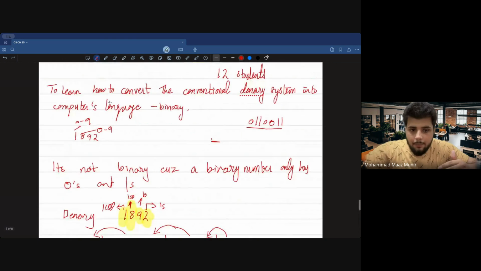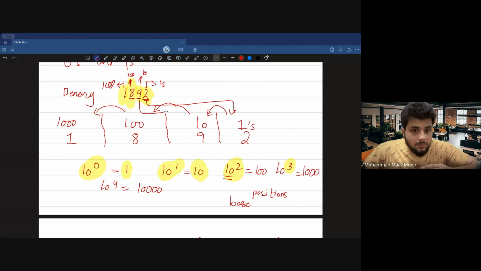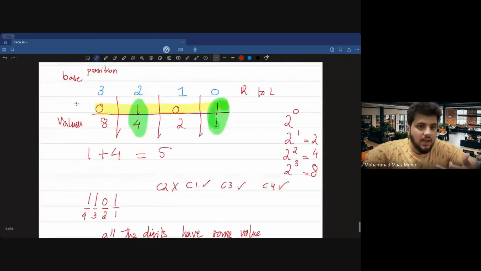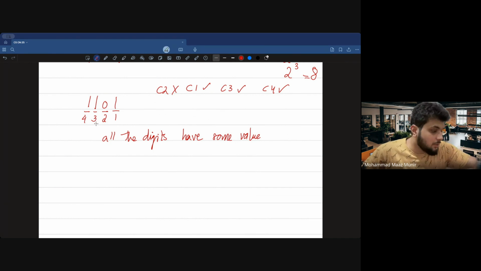Like you see up here, we discussed that the first value is for ones, then it's tens, then it's hundreds, then finally it's thousands. The fourth element, 1000, is not ones, right? It's different. The number is increasing. Every specific digit is representing something else. The first digit is representing the ones, the second digit the tens, the third digit the hundreds, and finally the fourth digit the thousands. Just like that, in binary, every specific digit is representing something else. The first one will have a different value than the second one, and the third one a different value than the fourth one.